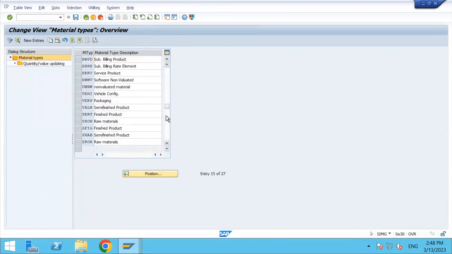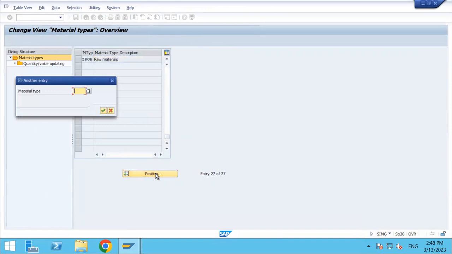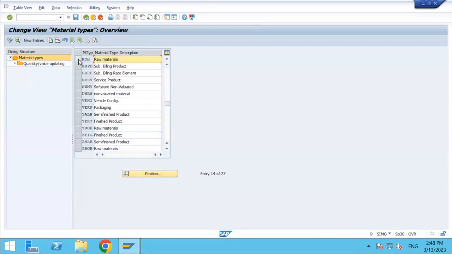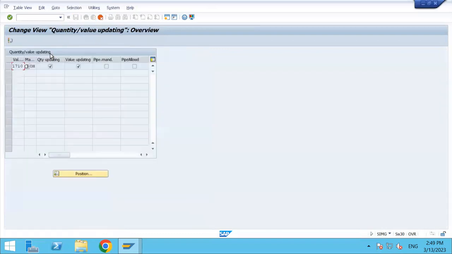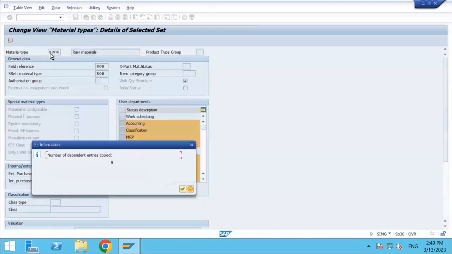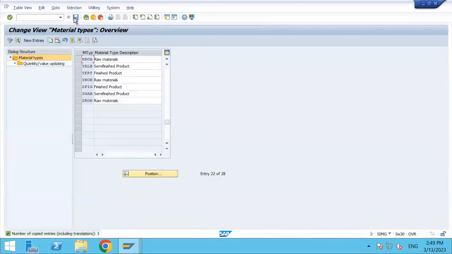So to create the custom raw material, just click on copy, just add anything here, Y, Z, X. Let's say we'll create XROH. We are just copying the standard material type for raw material to XROH. Enter, enter, enter, and save.